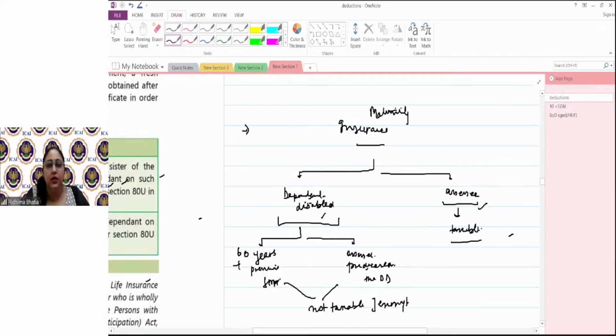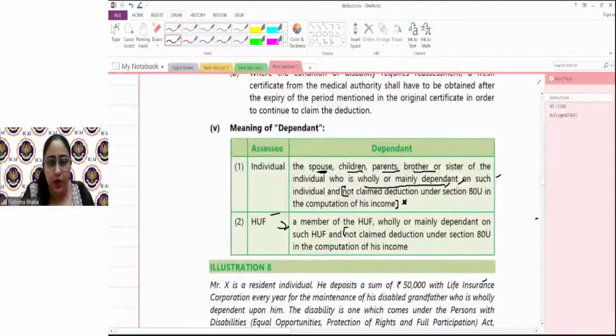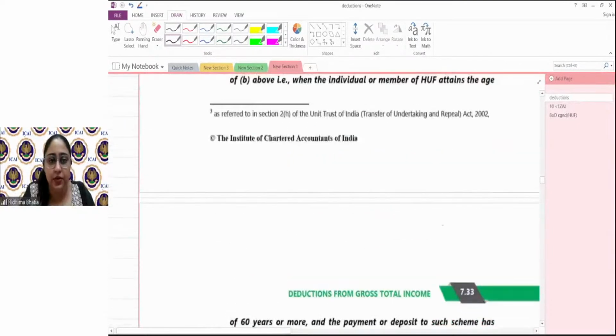So now can I say, when we talk about the insurance maturity amount, or the lump sum or annuity amount, it can be two situations. It can be received either by the dependent disabled or by the assessee. The assessee would only receive when the dependent disabled is no more, right? And once the assessee receives that amount, it would always be taxable. The dependent disabled receiving that amount, either on the death of the assessee or once the assessee attains 60 years of age and no more premiums are being paid, in both situations whatever the dependent disabled receives would not be taxable. Got it? Now this same thing is written here.